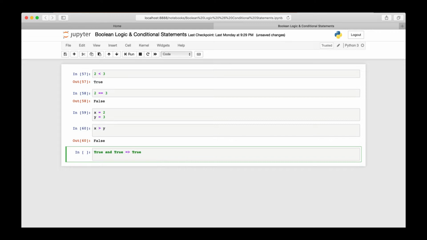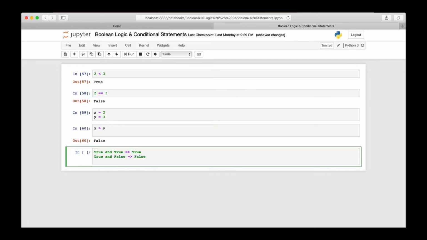If one condition is true and the other condition is false, we get false. If the first condition is false and the second condition is true, we get false. Similarly, if the first and second conditions are both false, then we get false.